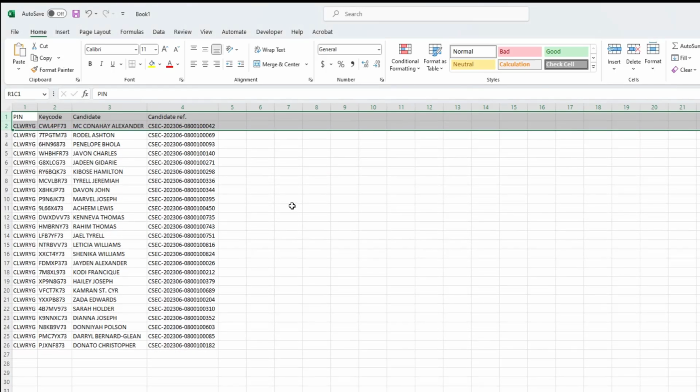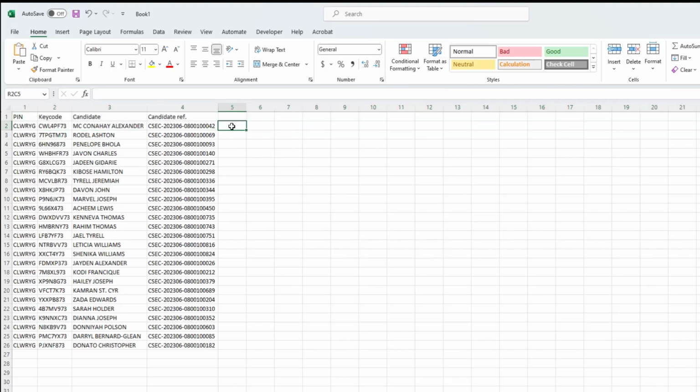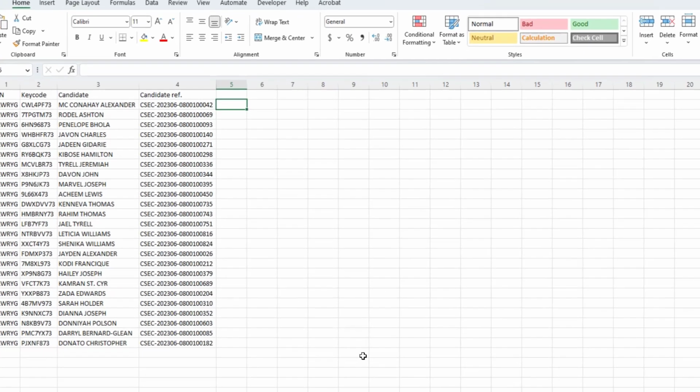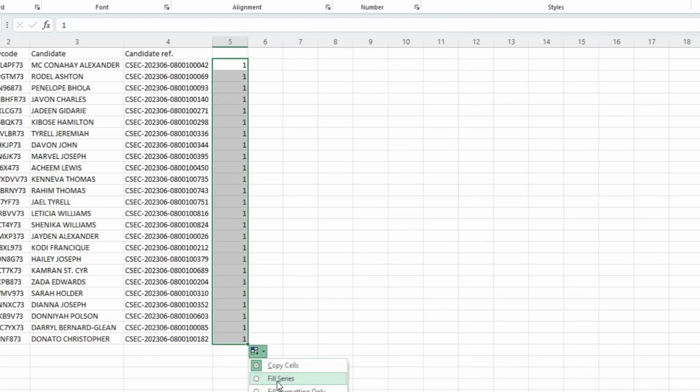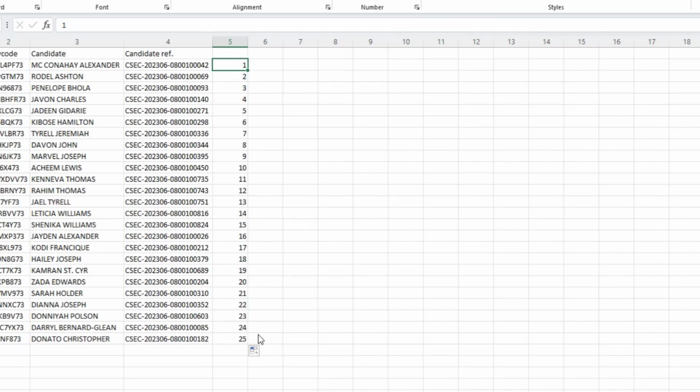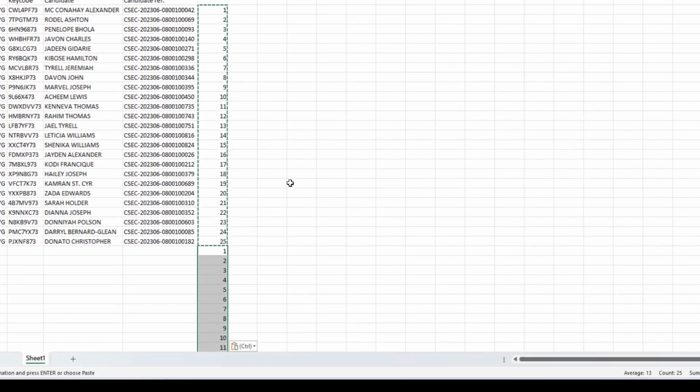Right? And what I need to do now is start actually numbering from 1 to whatever number is the last student on the list. So I'm going to start with 1 and have Excel automatically generate some numbers for me. I'm going to drag down like this, drag and fill, and then click on the autofill options, and then click fill series. So it's going to number it from 1 to whatever number of students you have. Then I'm going to copy the numbers, Control C, and then paste it down here, Control V. I'm going to show you why I'm doing that in a little while, right?